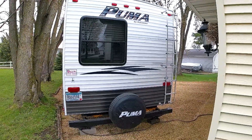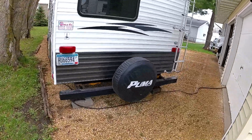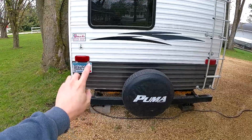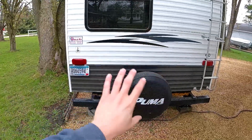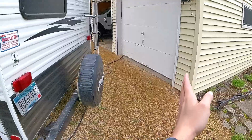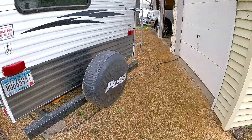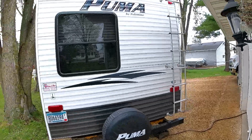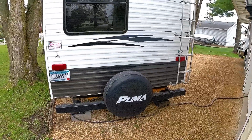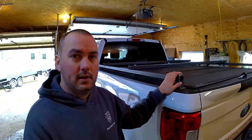Here's the back of our camper — a 2014 Puma 31 BHSS by Palomino. In the back we already have a spare tire mount and a ladder. My plan was I had thought about just taking the spare tire and moving it over, flipping the license plate up higher, and putting a bike mount in this area. But six bikes on this would have been out quite a ways into traffic. This unit already is 34 feet long with the tongue — that's getting pretty long to put an extra six bikes all the way out here. And like I said, we don't have a camera, so I'm not able to see if something's dragging or something like that.